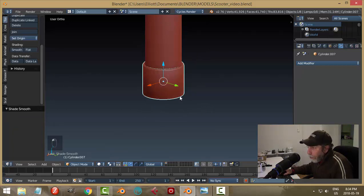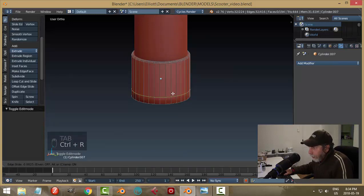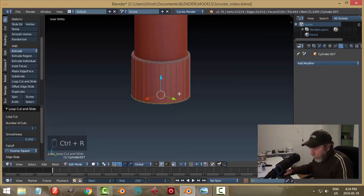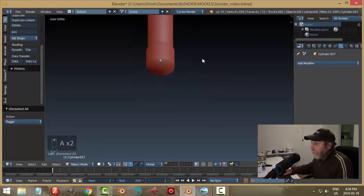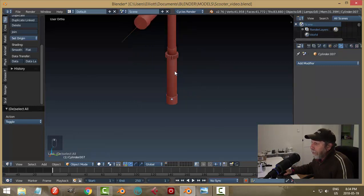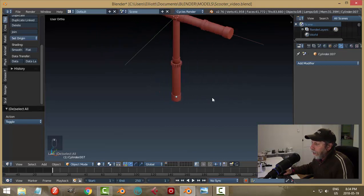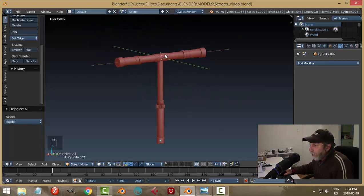I've got smoothing, and I need some edge loops to tell it to smarten up and be more sharper, a little bit sharper. All right, and I may need some there as well. Just trying to think here. It looks like the handlebar is up as high as it would go, so I would like to actually lower all that. Now, I'm not joining anything yet.